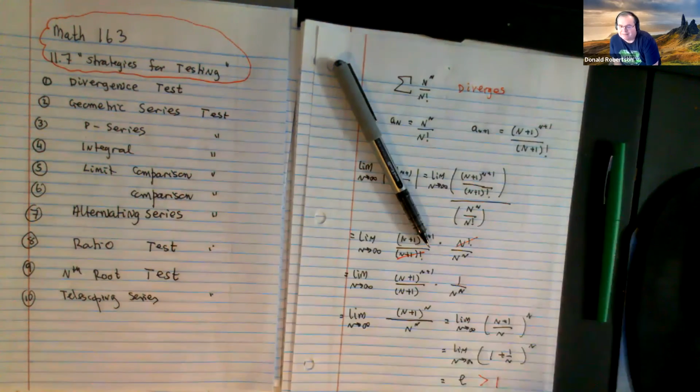In a way, didn't we already predict that? Isn't n to the n massively bigger than n factorial? And so can you imagine that that's basically just going to disappear to some ridiculously big number, at least in the long term. And it's going to diverge because of that. Are we good?